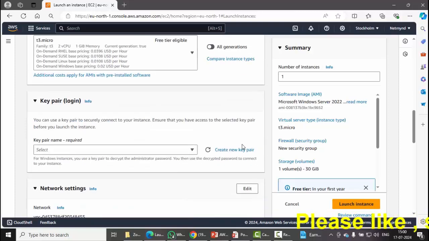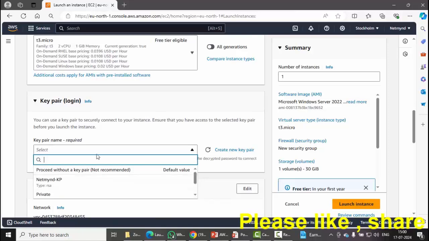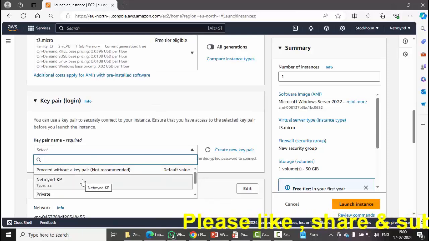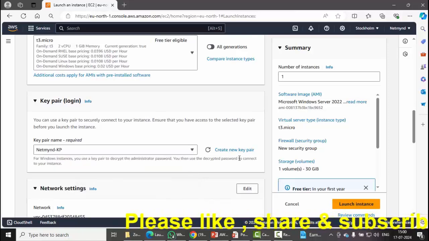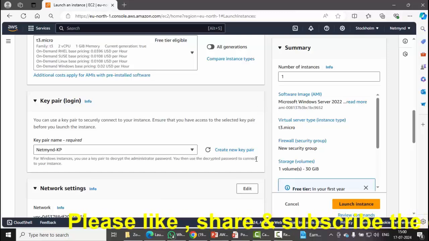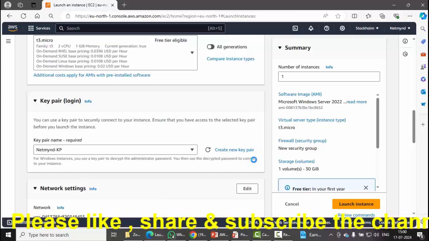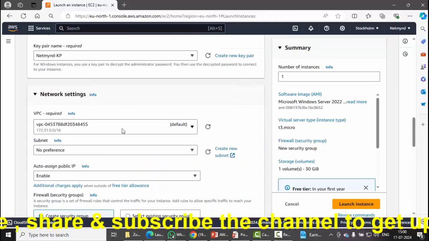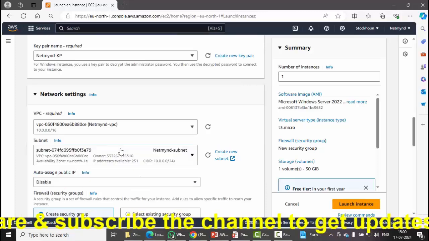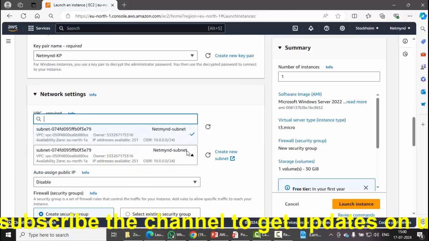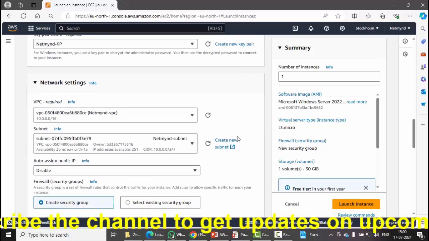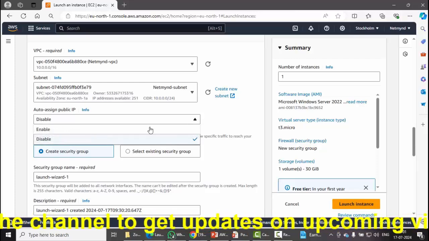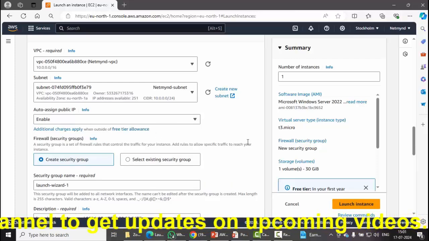T3 micro. I am going to use my previous key pair, the Netmind key pair I have already created. Otherwise, you can create one. I don't think you have any doubt about creating the key pair; we have done it many times. Now come to network settings. VPC: Netmind VPC. It automatically chooses the subnet because it has only one subnet. Auto-assign public IP: yes.